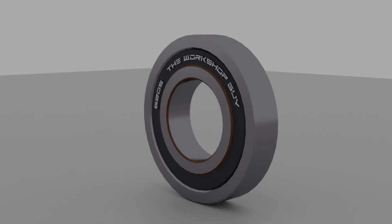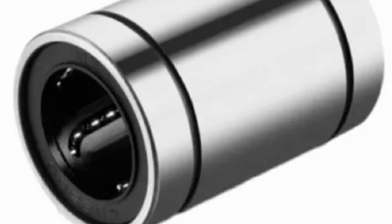By using a similar kind of concept as used in ball bearings, not only rotary but linear reciprocating and axial load handling bearings can work as well, and they need another video. And this is all for this video.